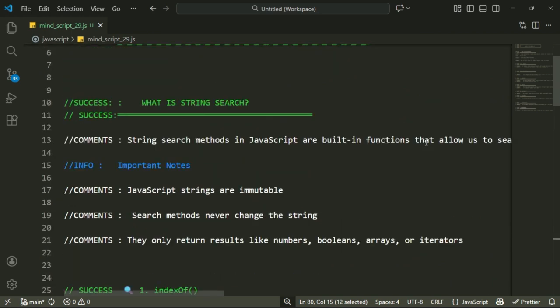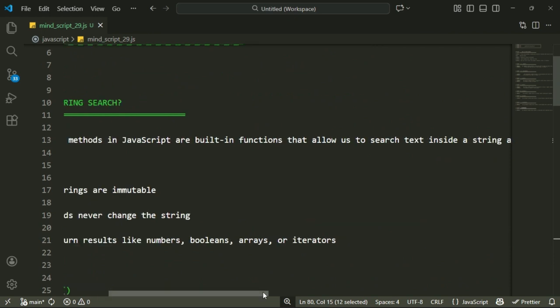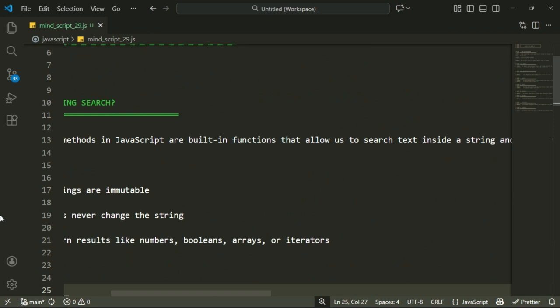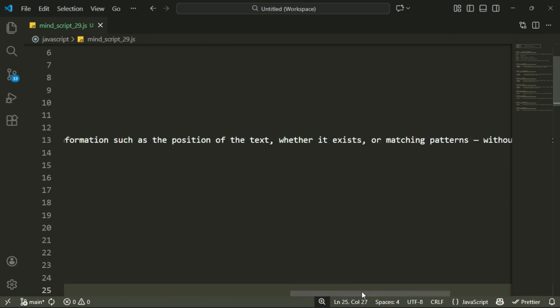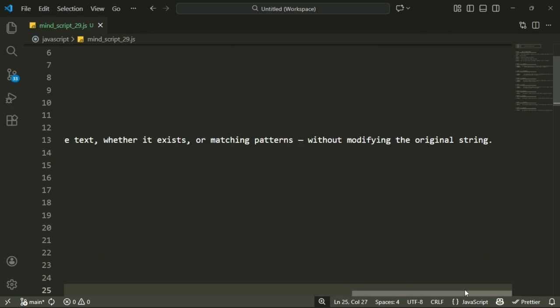They allow us to search the text inside a string. Here we will take an example and explain everything for you, such as the position of the text, whether it exists or not in the string, or matching the patterns without modifying the original string.